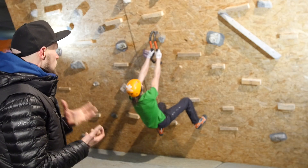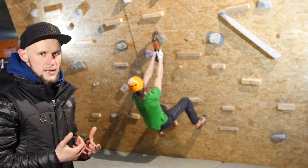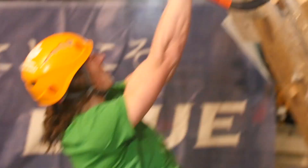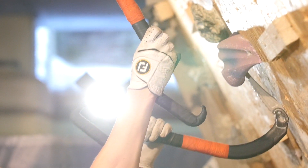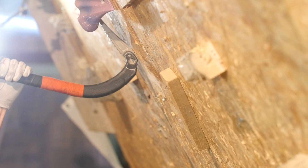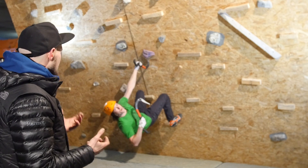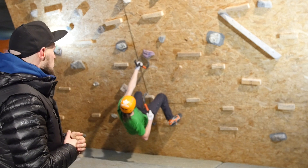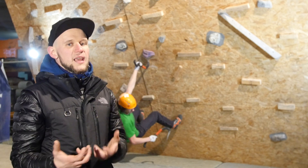Another crucial one that we often talk about is a stein. That is when you take it upside down and sit down, and then the teeth rest against the wall. So the head of the axe is resting against the wall and you can really yard on it. We can call that a stein or a stein pull.